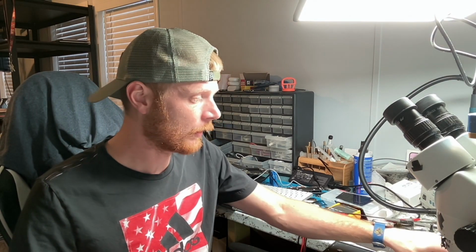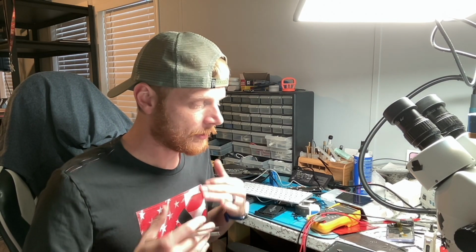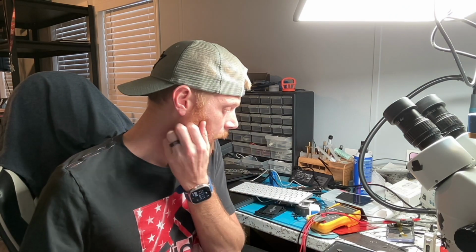Now, the prior tech could have overheated the board and caused a short on the other CD3215. That would definitely cause a 500 milliamp draw. But this is kind of the pain about working after somebody else, because you have to fix their mistakes in order to move forward to the initial issue, right? So let's go ahead and give this board a moment to cool. And when we come back, we'll go ahead and work on the board.